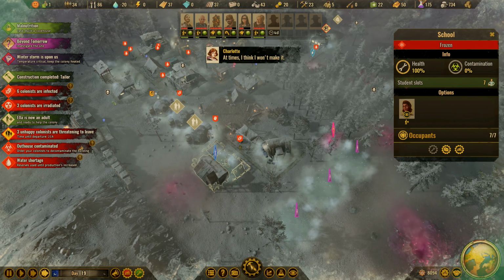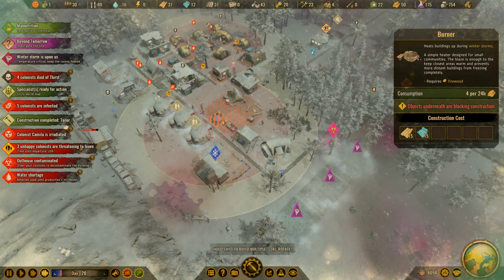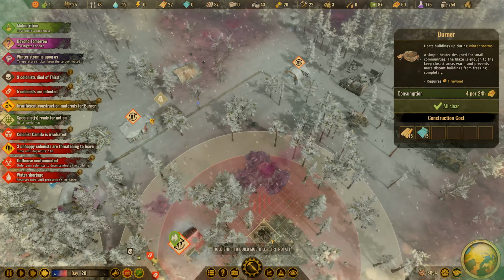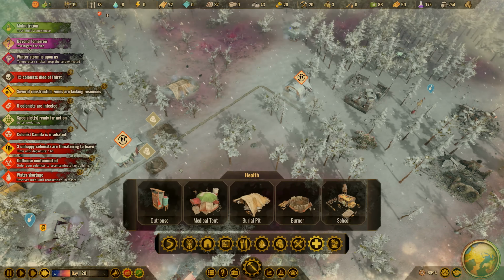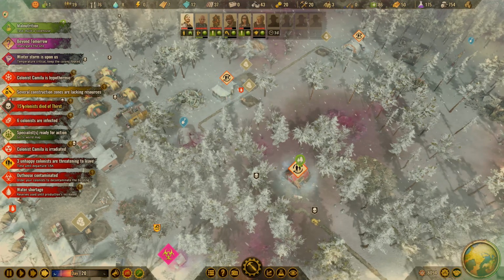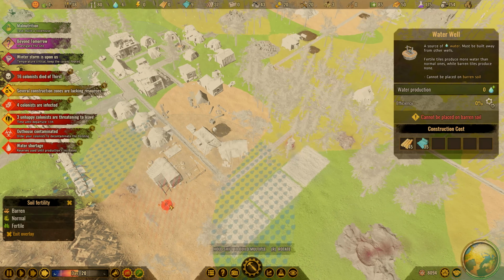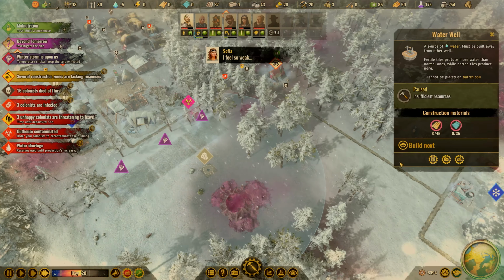Let's build. Colonists die. Build another burner. Colonists die. Everybody stop. Stop dying. Oh my god. Stop telling me. It's not funny. They're all dying of thirst. All right, let's build more wells. Come on. This is going to be a wipe in a minute. Build this next.